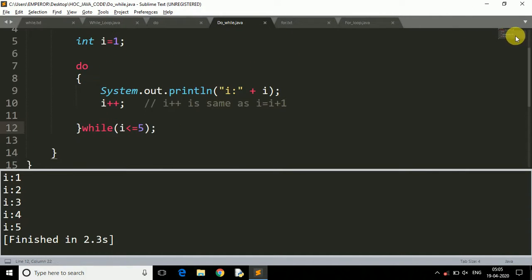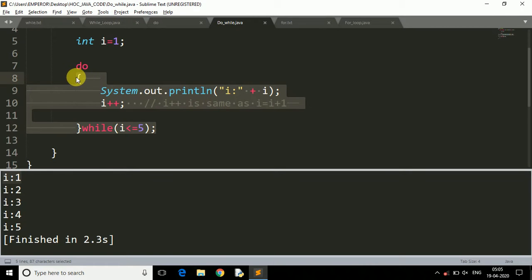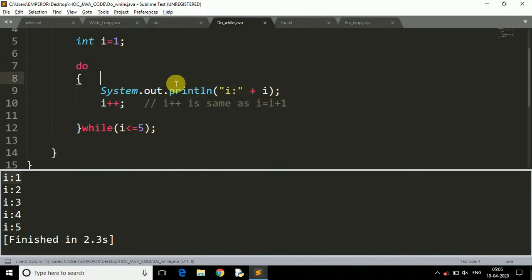Okay, so in the very first iteration of the loop, this statement gets executed, which is i, and plus i means 1. So here we get i as 1, and then here it checks 1 is less than or equal to 5. After this statement we increment the value of i, which is 2 now, so it checks 2 is less than or equal to 5. Yes, 2 is less than or equal to 5, so again this line gets executed. Then the value of i will become 3. Then it again checks 3 is less than or equal to 5, and it goes up to 5. So when the value of i exceeds 5, this loop gets terminated. Okay, so this is the do while loop.